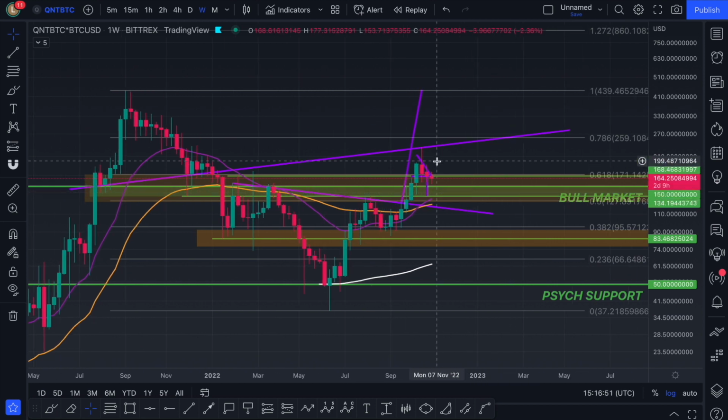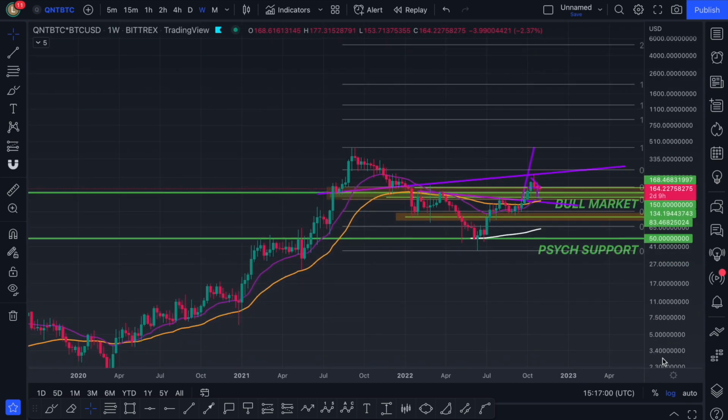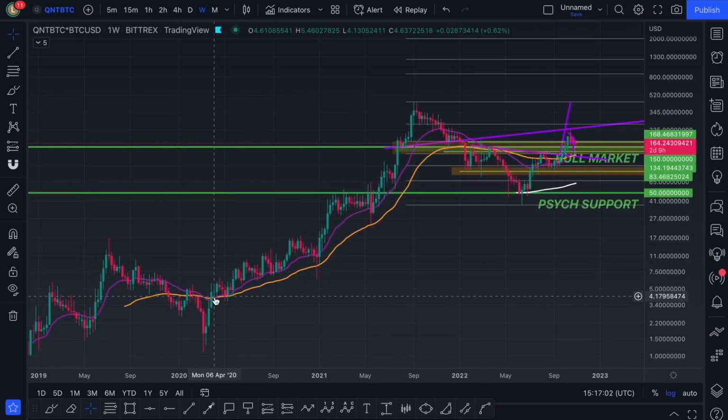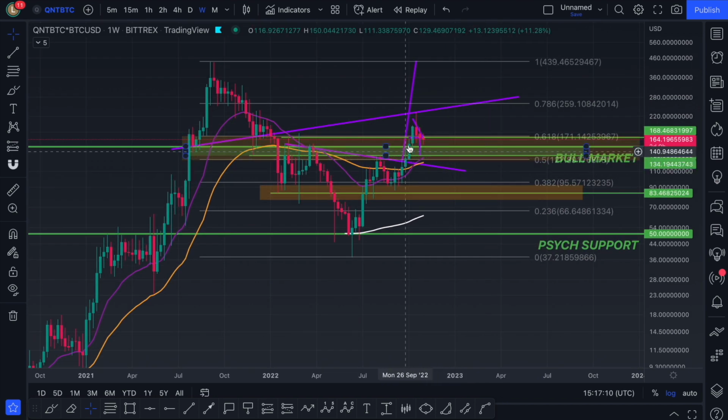Just now, because we've run into this key resistance, what we are anticipating is the retest of this bullish cross, something that we have not seen yet. And in the past, you do always retest it. We can see once this bullish cross had formed, you'd come back down to it. You always follow these EMAs, and at the moment, since actually getting above it, you have not done so.